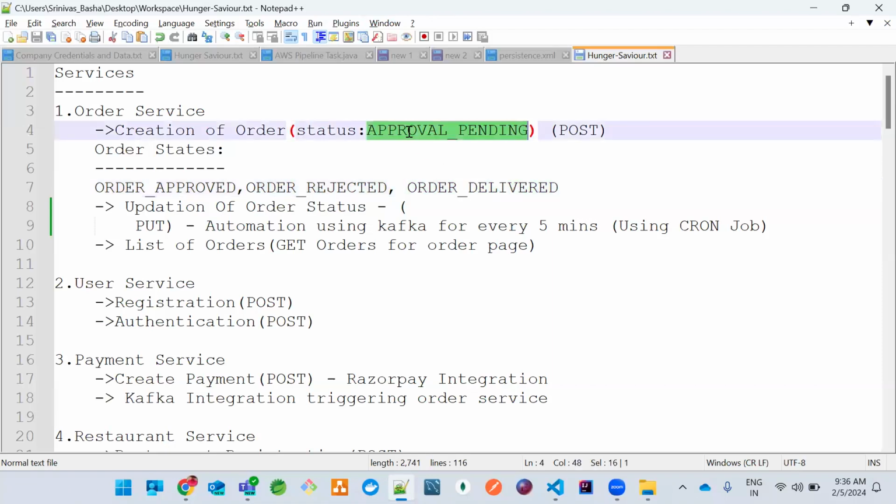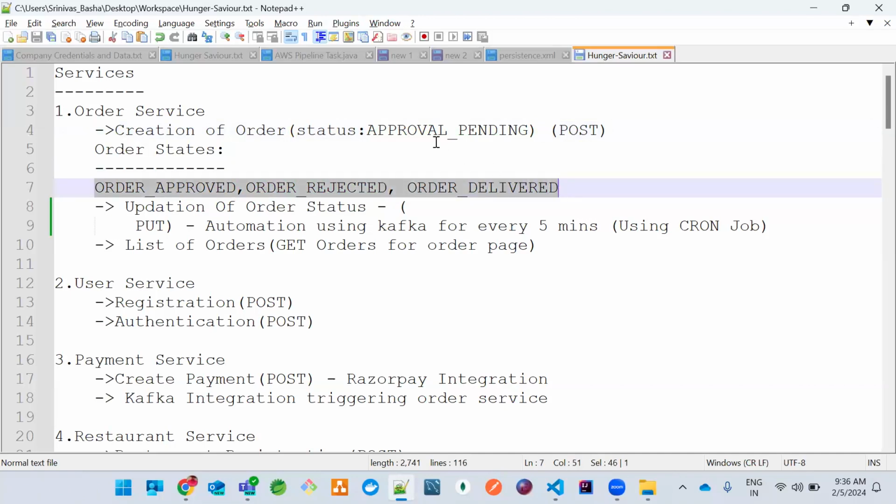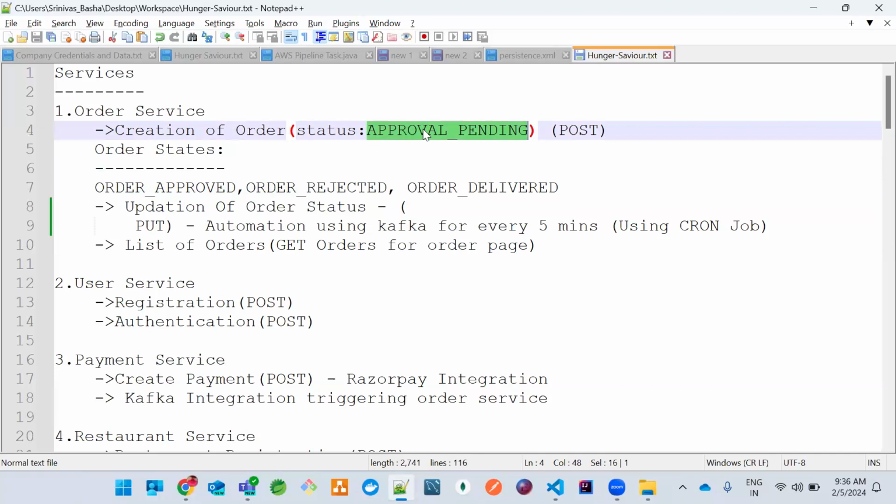Only when the state comes from approval pending to order approved will it be order delivered. Otherwise, from approval pending to order rejected, the order is finally rejected, because it is cancelled by the restaurant. That's the reason to maintain these 4 different states of the order status.